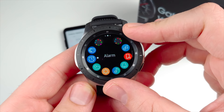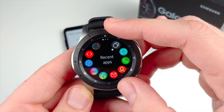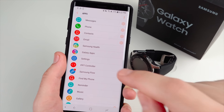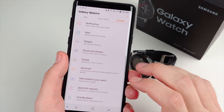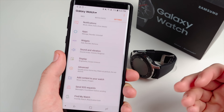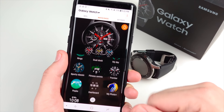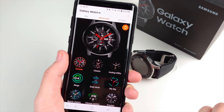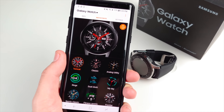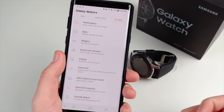We're now in the watch running Tizen OS — that's Samsung's proprietary operating system. They considered putting it on phones but Android is too far along. People are developing a lot of watch applications in the Galaxy app store. I don't think it's as polished-looking as on the Apple Watch, but overall I like the functionality. All the watch faces are front and center, and people custom-develop them, so there's a lot of personalized customization available.